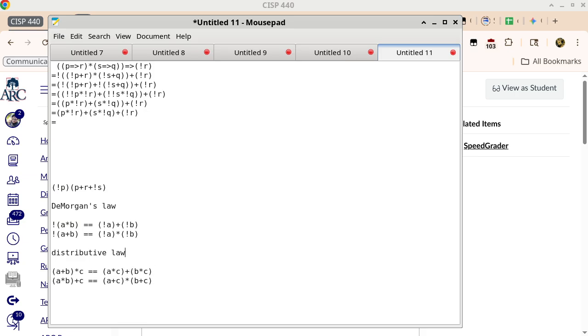So now that we understand this, we go back here and perform a compound application of the distributive law. The way that works is you look at every single sub-expression and every single possible way to pair things up. So I'm going to use the P from here, the S from here, and then the not R from the last portion over here.